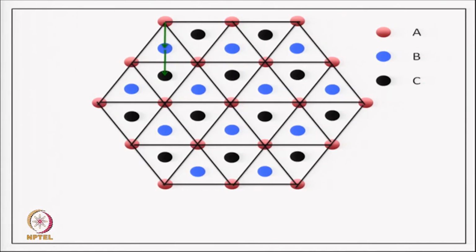Of course, if we continue and try to find the neighbor of C, we find that there is a next A layer up, above C also, because the stacking sequence is ABC, ABC. So, the same vector displacement will take me from C also to an equivalent atom in A.